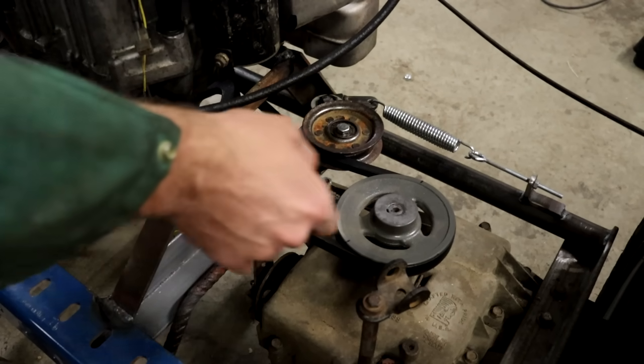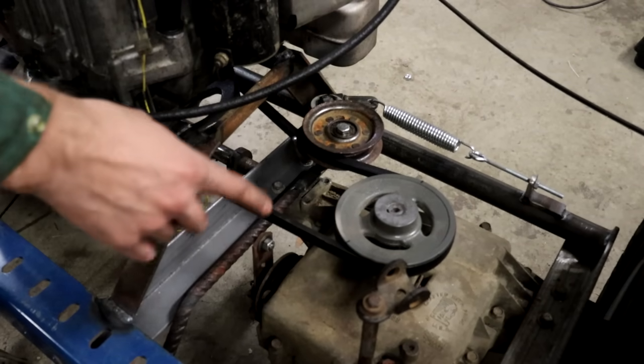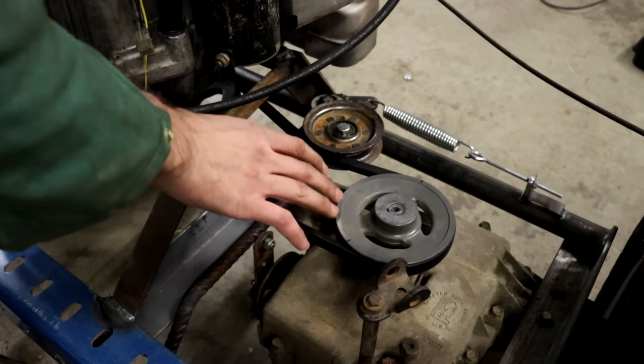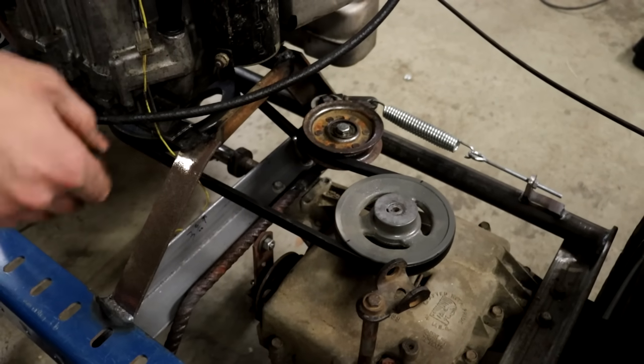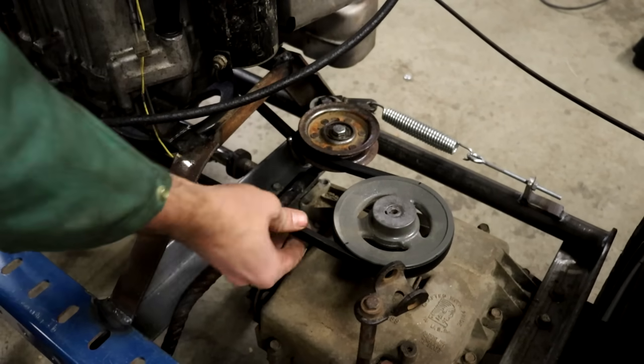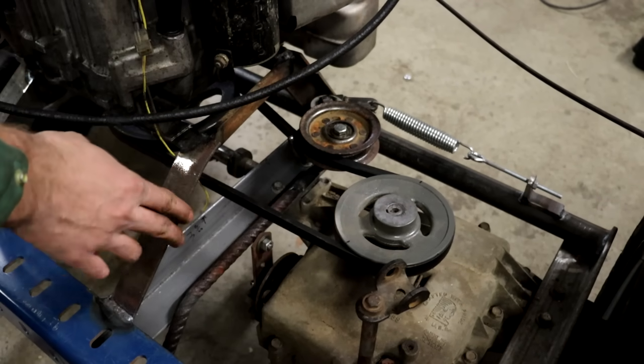Underneath there you have your engine up front and your transaxle in the back, and there's a belt that snakes all through the underside of the lawnmower back to the transmission. This is much shorter, but it's the same principle. So when the belt is nice and taut like this, this idler pulley is tensioned. That keeps the belt nice and tight. And when it's like that, the power is transmitted right to the transaxle.